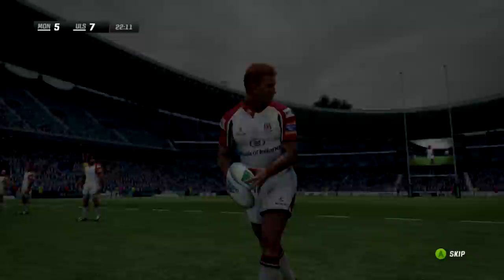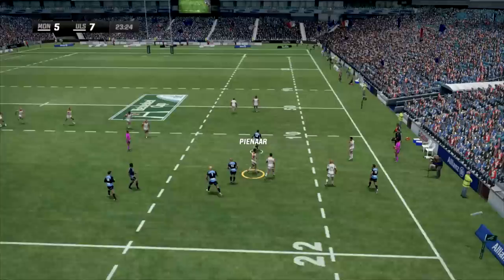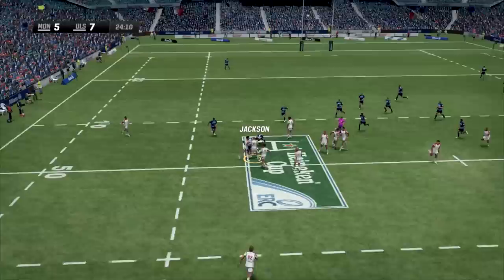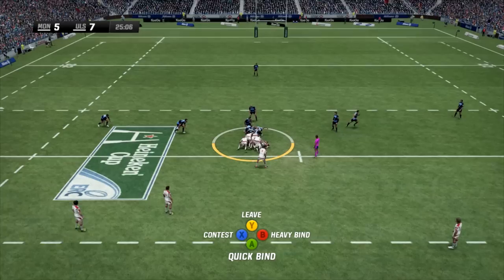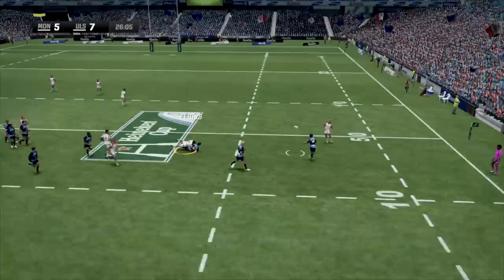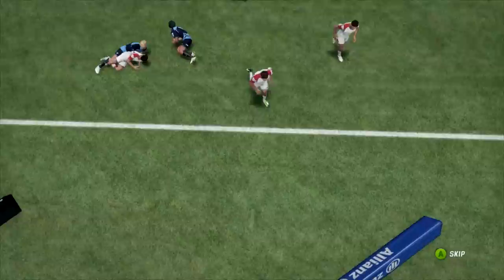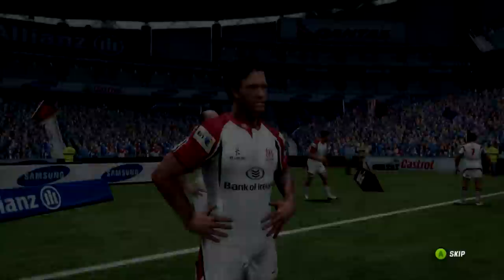That will make Ulster disappointed. They got off to a flyer but just ten minutes after they scored they've been hit back. As the kickoff goes down, Nagusa's got the ball again - he's popped it inside for Ginimo, and it's turned over from Jackson, the young fly half doing the job in the rucks. Can they hang on here? Oh no they can't. Good work from Montpellier in the ruck, turning the ball over. Nagusa - he's through again, this time he kicks. Andrew's got a chase, it's holding up in the wind. And Andrew kicks it dead.